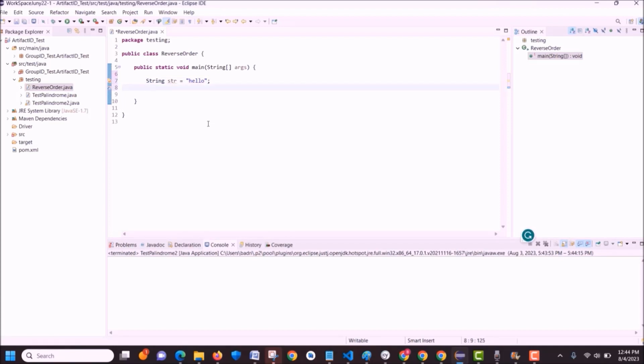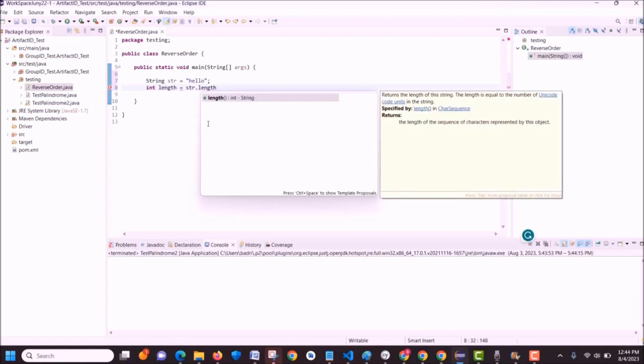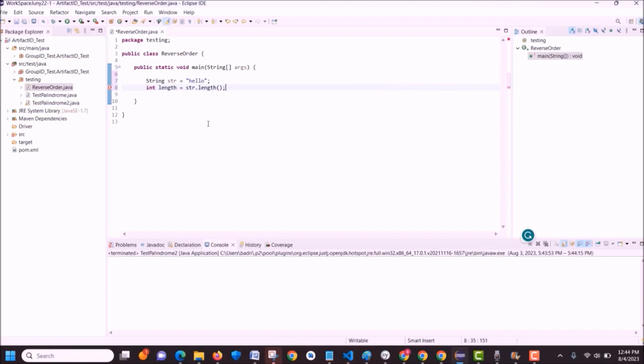Now we have to reverse this, okay? Let's find out the length, is equal to str.length, okay?